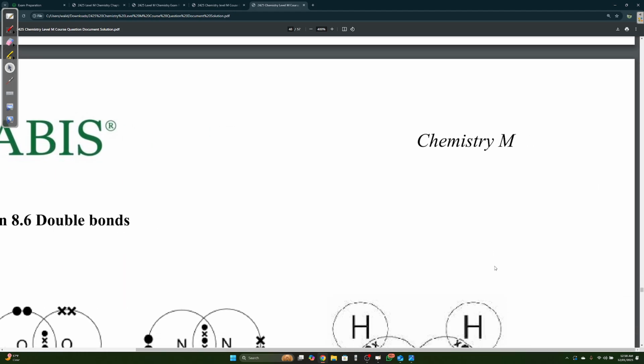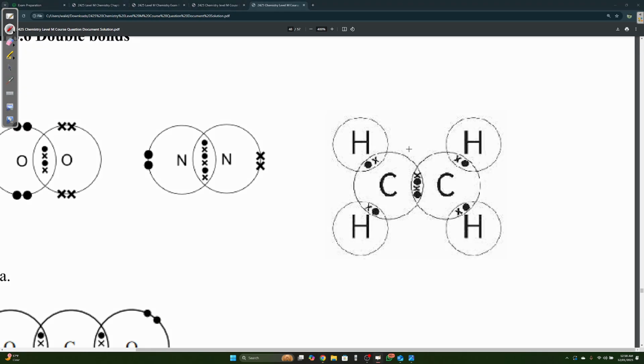You start first with the carbons. 1 carbon, 1 carbon, 4 electrons, right? Distribute the electrons to both hydrogens, and you're going to realize that if you only use 1 electron to distribute to the carbon, it won't work. Also, another way: when bonding, carbon has 1, 2, 3, 4, and every electron is going to be used up, except when you have a lone pair. But carbon has 4. It doesn't have any lone pairs.